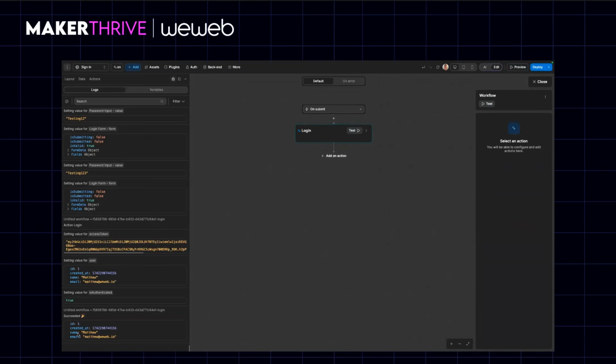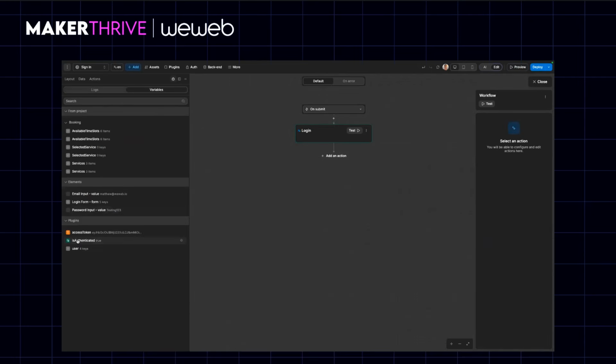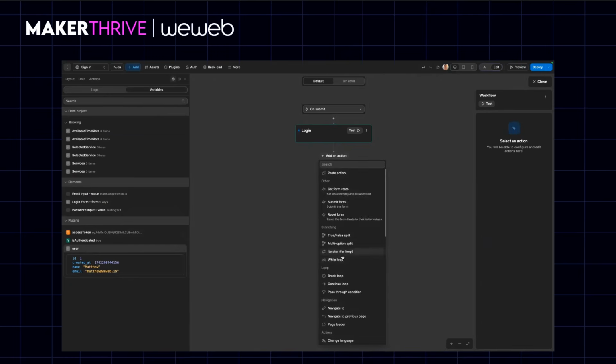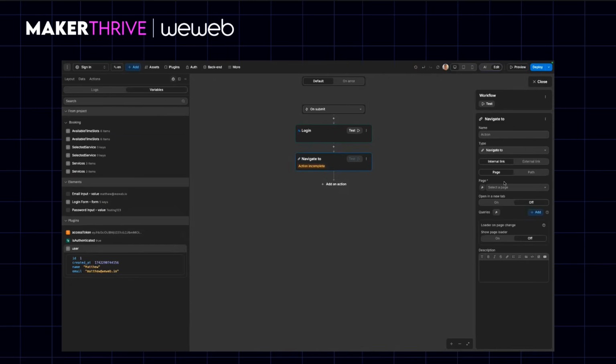And we can see here actually in real time that one, in the logs, it's available, but two, if I access the variables here in this debugging menu, at the bottom here, I have access to plugin variables, and this is the Xano data. So we can see here the information of the signed in user, which is now me from the user table. And the last thing I want to do here is I want to navigate the user once they've logged in to the dashboard page, which we put on the home page. Cool. So I'll test this now.